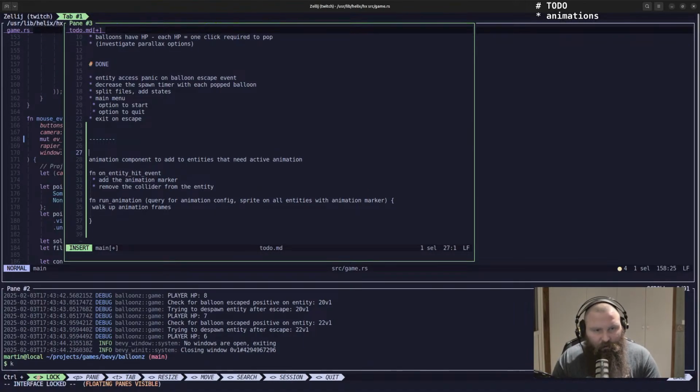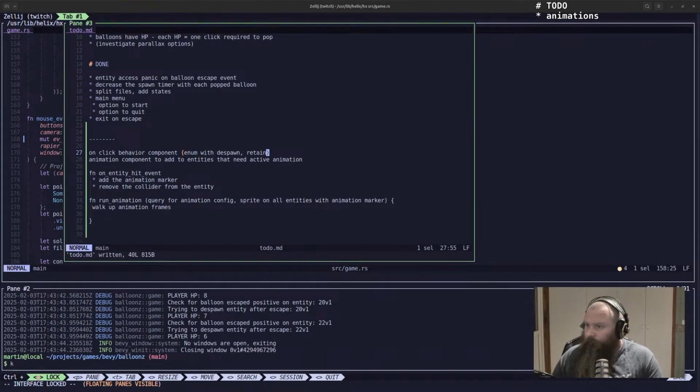And then we'll have another component, an on-click behavior component. An enum with despawn or keep or retain. Retain, is that the correct English word? Yeah, retain.